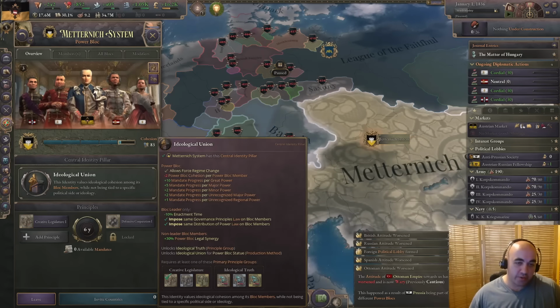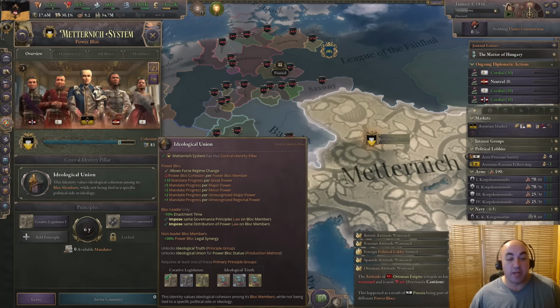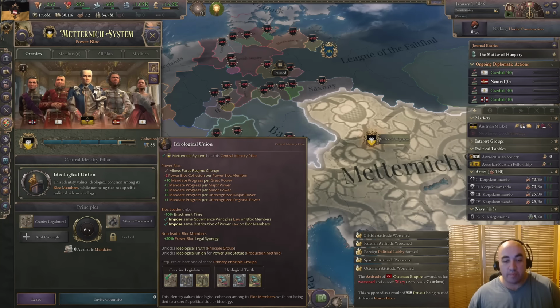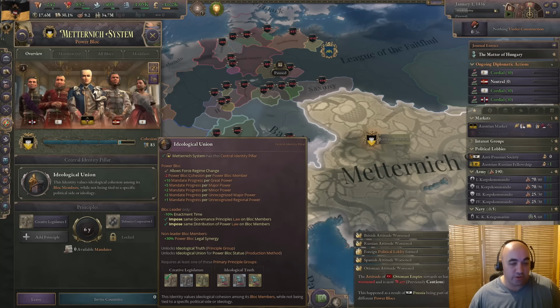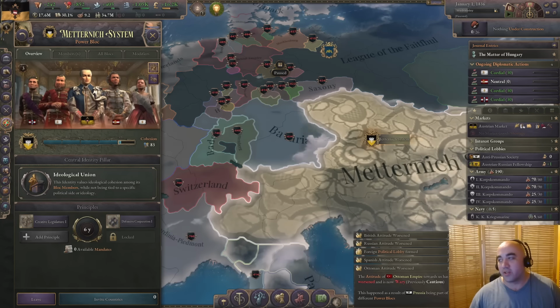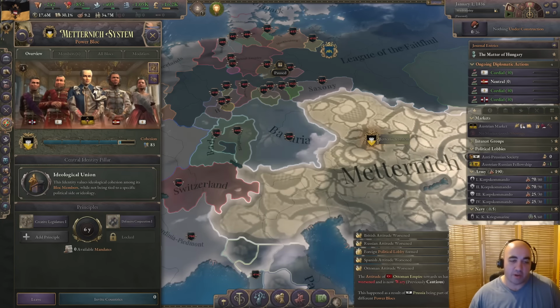Notably, ideological union, also very similar to the religious bloc, does not have a malice to pulling in great powers or anyone else. The pulling in great power malice is going to be present for the other 3 blocks, but ideological union does not have it, and so it is easier to pull someone who is quite large into the bloc, at least if they're a great power.